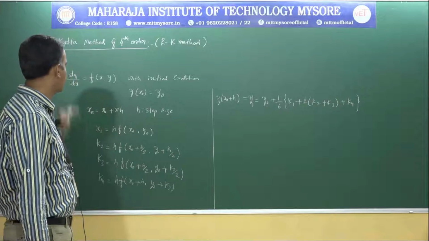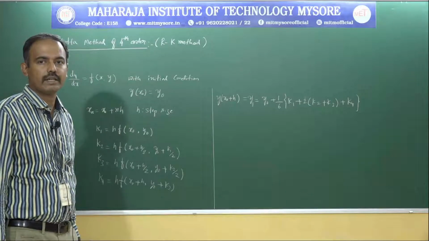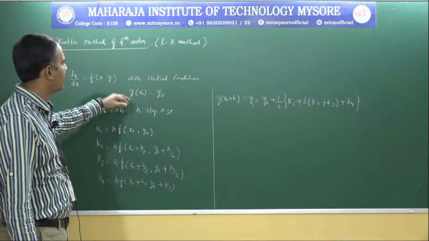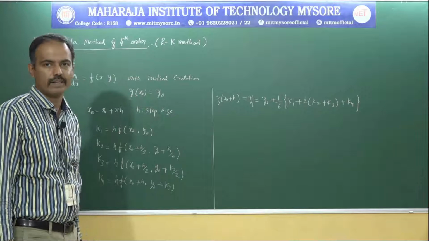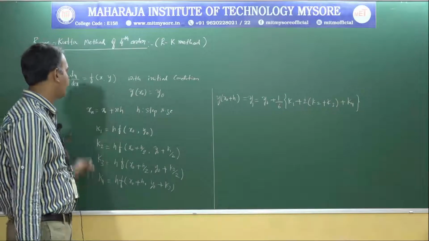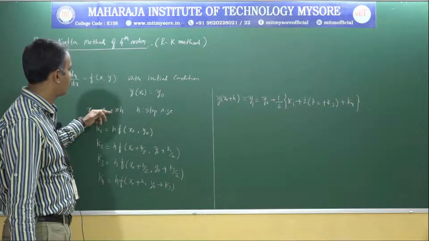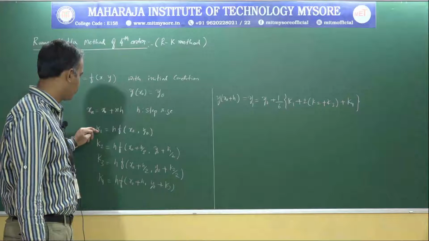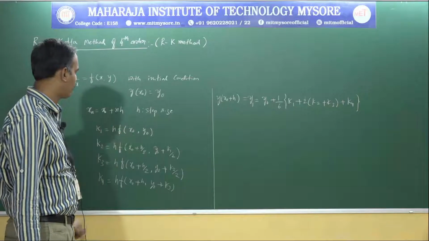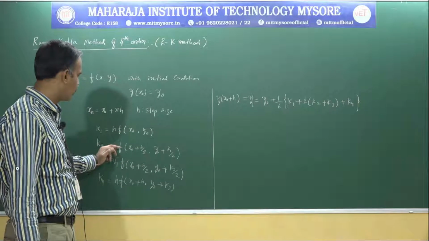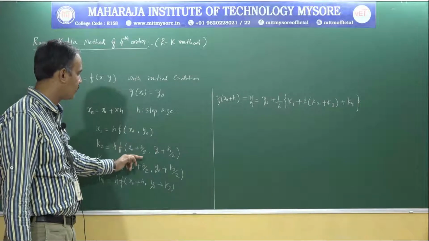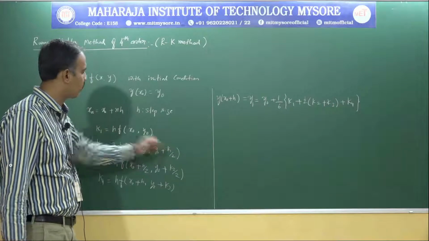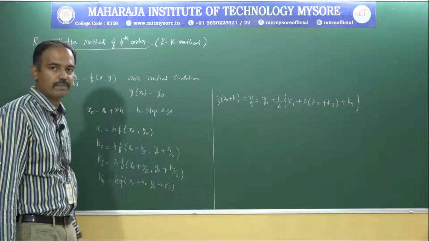Now here is another method to solve the differential equation. We consider the first order and first degree ordinary differential equation dy by dx is equal to f of x comma y with the initial condition y of x naught is equal to y naught. Now we can estimate the yn value at the particular point xn is equal to x naught plus nh, where h is the step size. First we have to find k1, which is h into f of x naught comma y naught. Then k2 is h into f of x naught plus h by 2 comma y naught plus k1 by 2. Here the k1 value is already available, so we can simplify using it.